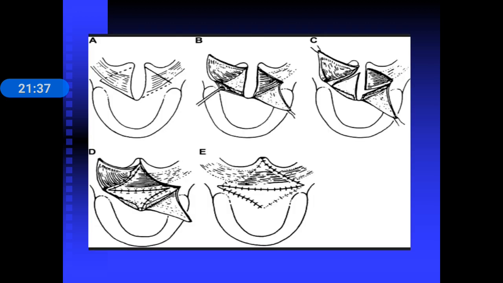So this is the reverse Z plasty or the Furlow's palatoplasty. You can see the two incisions are placed. This is a soft palate cleft or a soft and hard palate cleft. You can see the Z incisions placed. Flaps are raised. Similarly, underneath flaps are also raised, and they are crisscrossed and sutured. And you can see the Z-shaped incision here. So it's a double opposing reverse Z plasty.